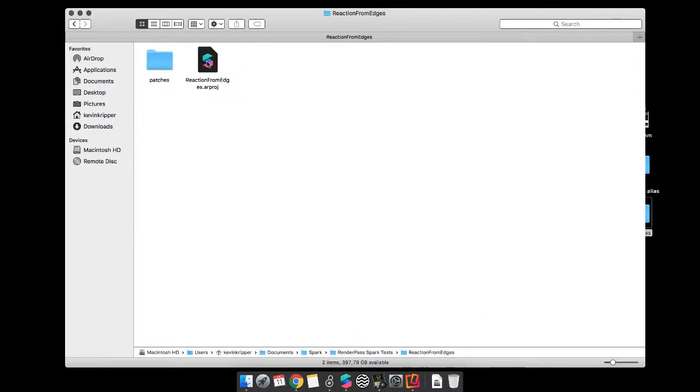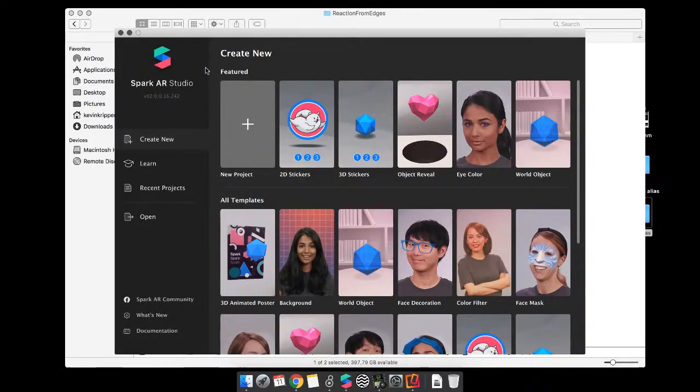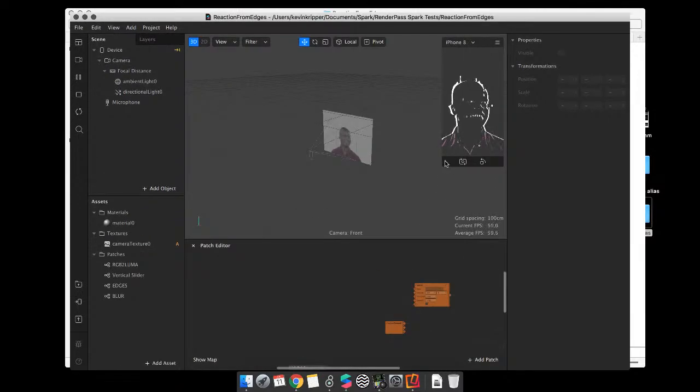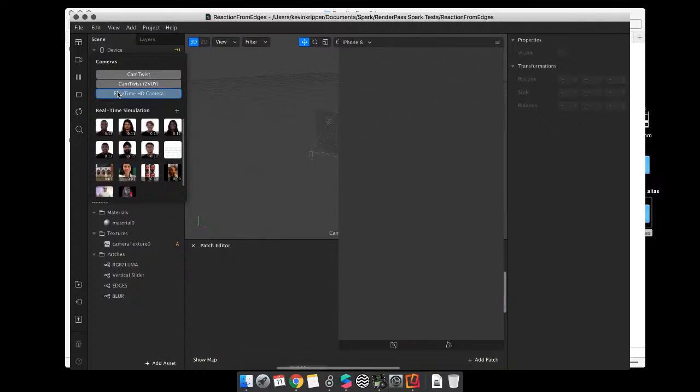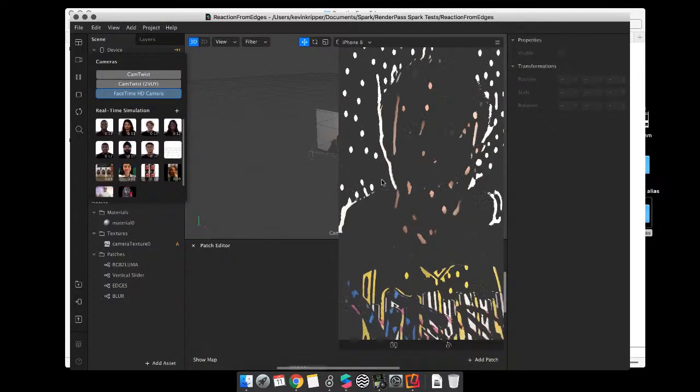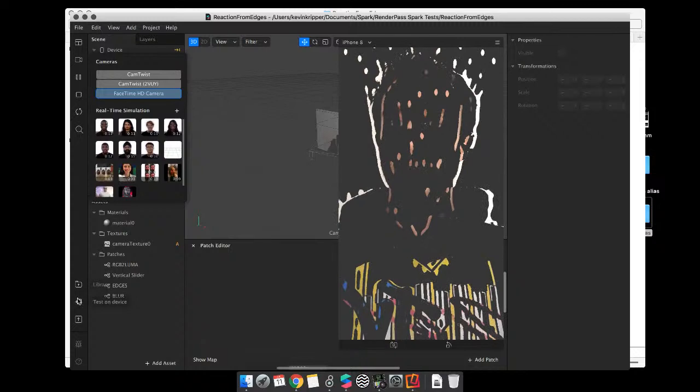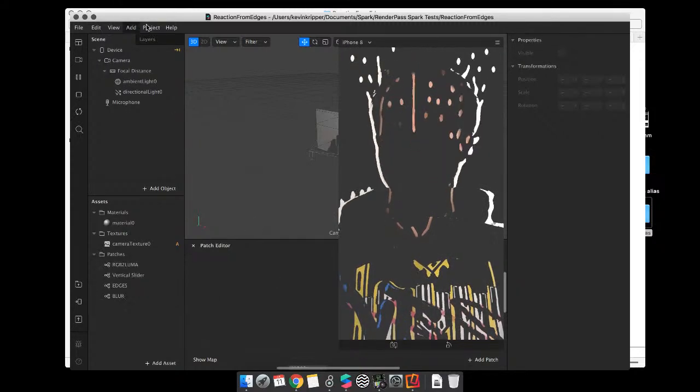So this is another thing that was branched from Vsynth, which is pretty much a reaction diffusion system coming out from the edges of the image.